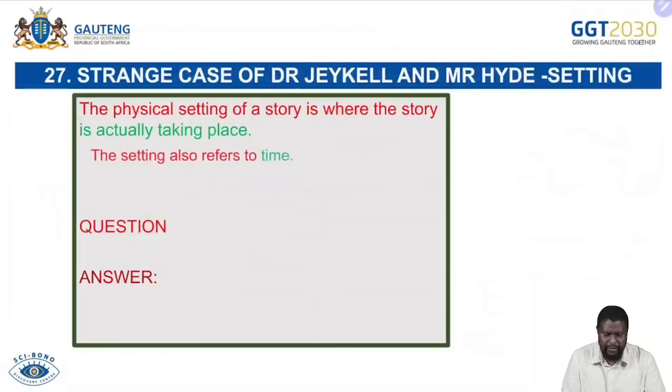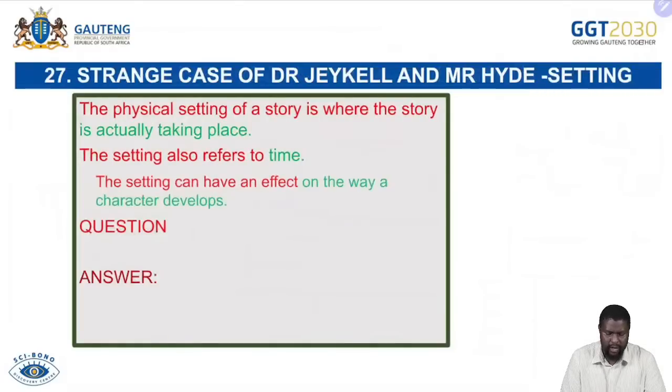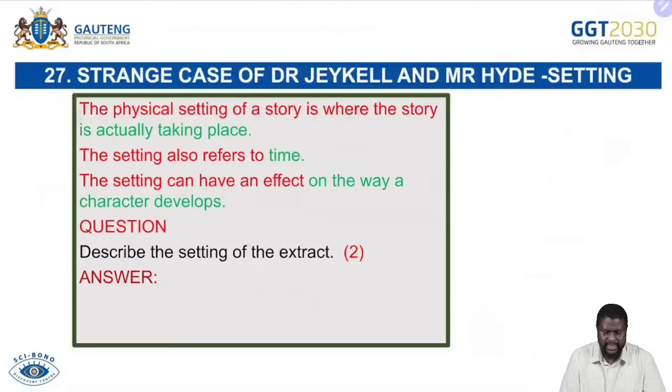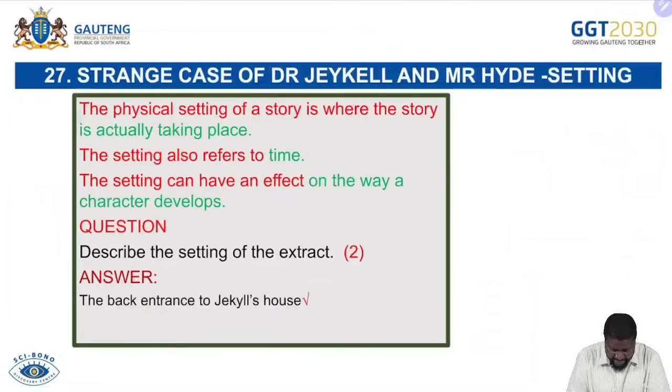Let's look here. The physical setting of a short story is where the story is set. The setting also refers to the time. Here is our question: Describe the setting of this extract that we have just read. Here is our answer. It is the back entrance to Jekyll's house. This is the place. You can see here you have the place, there, where.